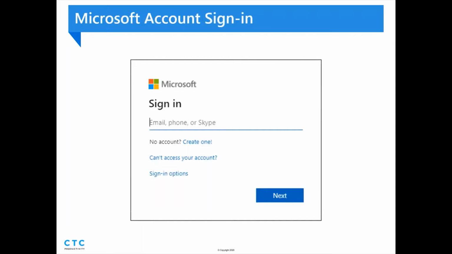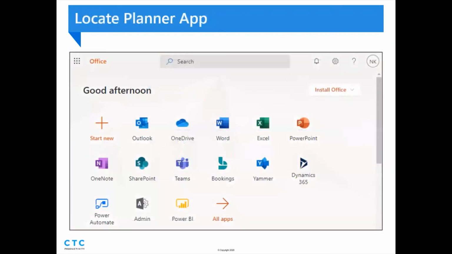So the first thing to even find Microsoft Planner is that you'll need to sign into your Microsoft account. And again, if you have a free one, you're not going to find it there. So typically, you're going to be signing in to your work account, your Microsoft account. So find your sign in, or if when you logged into your computer, you're already signed in, then you'll be able to access Microsoft Planner. So that's the first thing. Enter your username and your password.